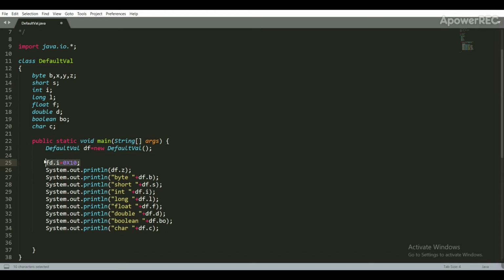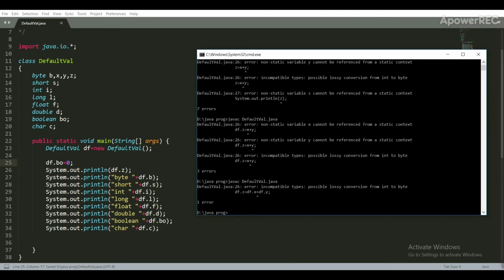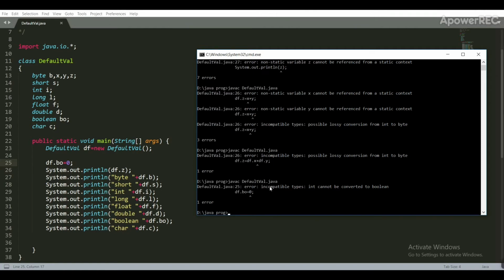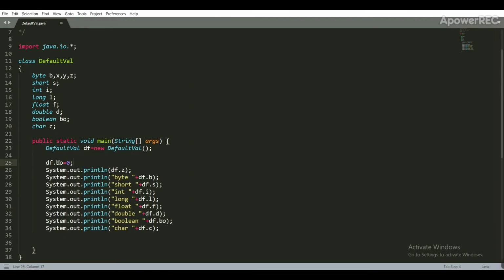Okay, and now let's take a look at the boolean value. So df.bo, we've seen the default value as false. Now let's see what happens if we give 0 to it. It says incompatible types. Int cannot be converted to boolean. 0 is of type int, whereas bo, the variable, is of type boolean. So the value 0 or 1 is not accepted by boolean data type, okay?